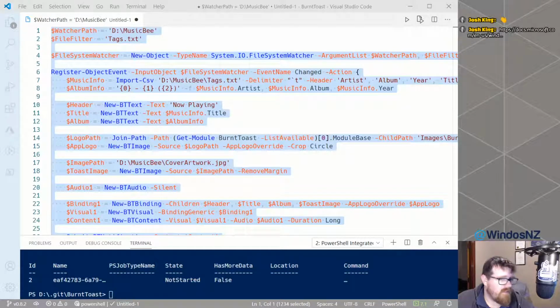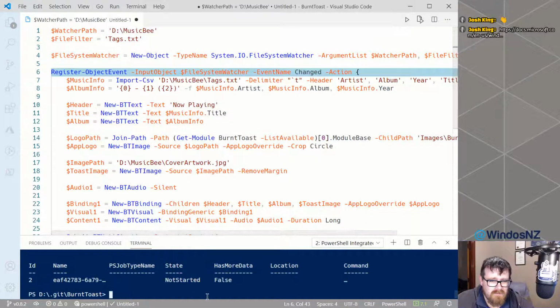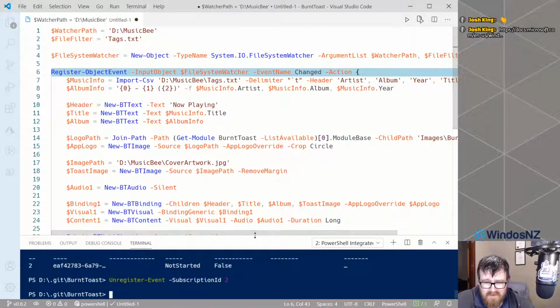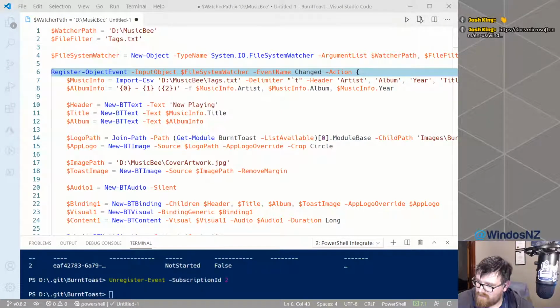So we definitely don't want that. I think I've remembered how to unregister that event. In fact, quick check, skip track. No toast. Good.